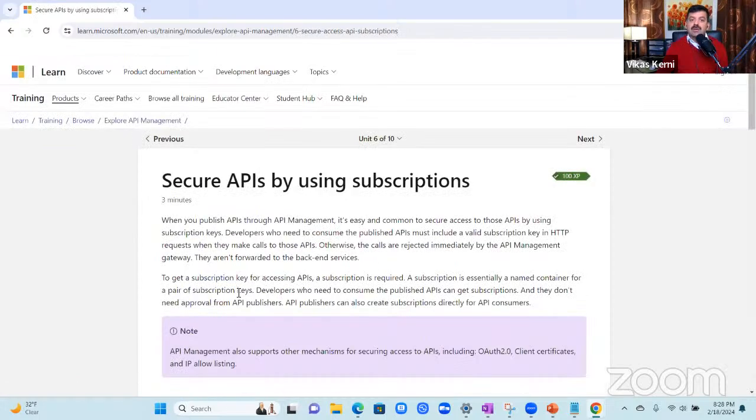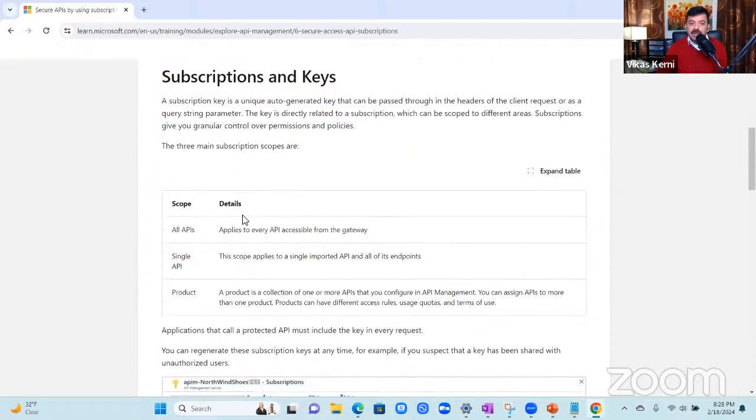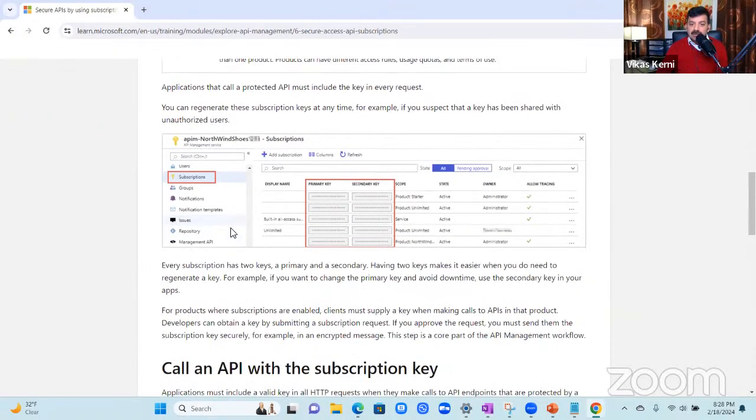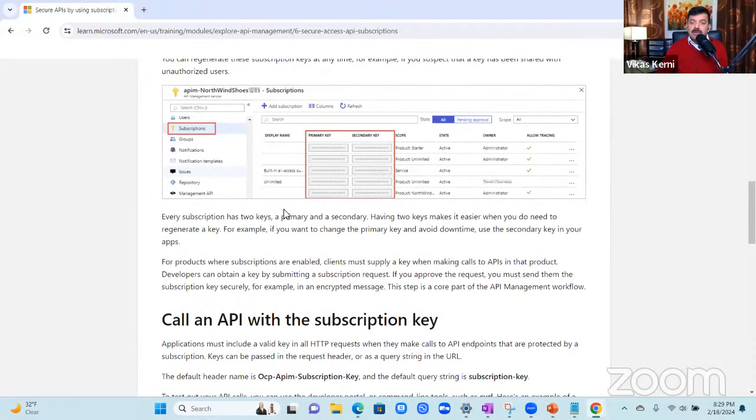Now, how to secure APIs by using subscriptions. You can get a subscription key. We'll do an exercise later. In the API, you have a subscription. You can create a subscription key and give the primary key to the caller of the API. We don't want anybody to call our API, so the subscription key gives us that mechanism.